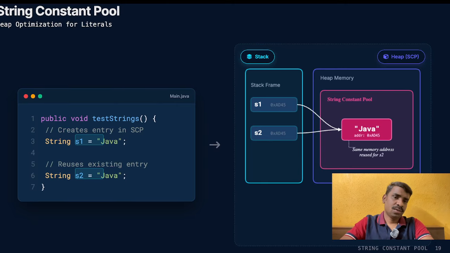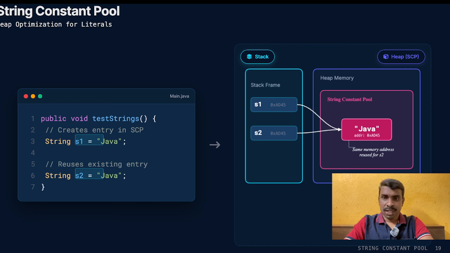so, string constant pool. What is a string constant pool? So if you have two string variables s1 and s2, both holding the same value, then Java will not create two different objects for that. It will simply create one. It will allocate it in a single string constant pool, so that this Java string is available in the constant pool, and it will add a reference in the stack.